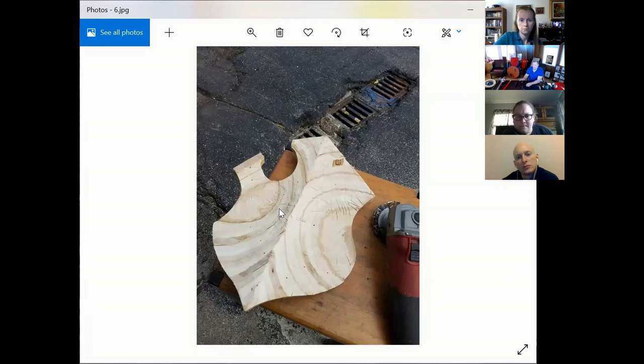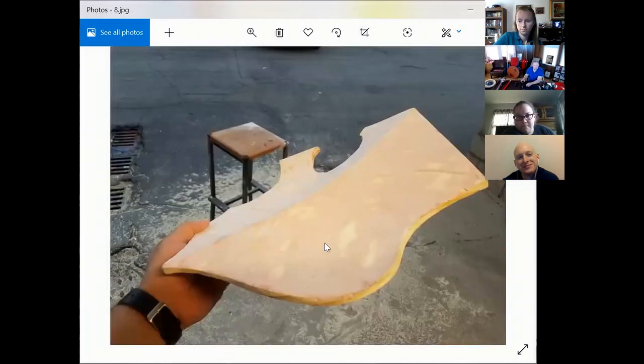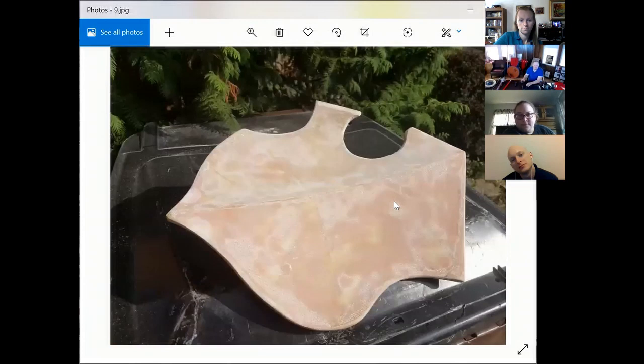Sorry, it's not period. And then I added a handle. Yeah, here we go. This is all made pretty with body filler. And then I fiberglassed it.